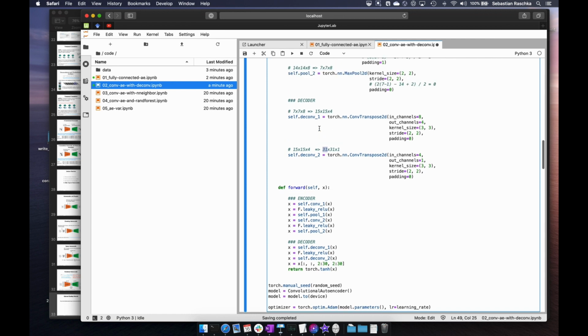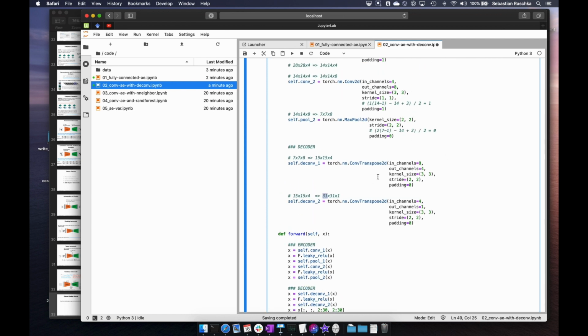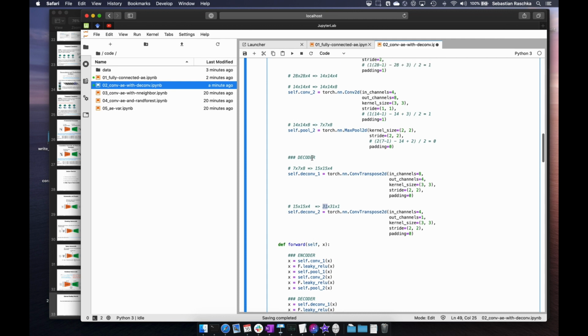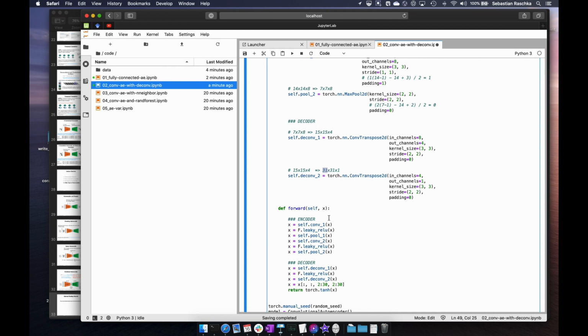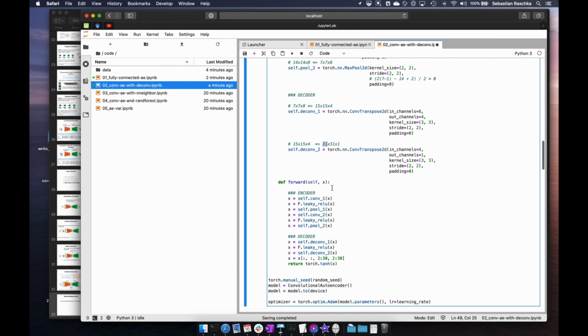Due to how conv transpose 2D works, it didn't go back from 7 times 7 to 28 by 28, it went to 15 times 15. So I needed to do something here to get the 28 by 28, which we need for computing the loss. So I cut 2 pixels on one side and 1 pixel on the other side.